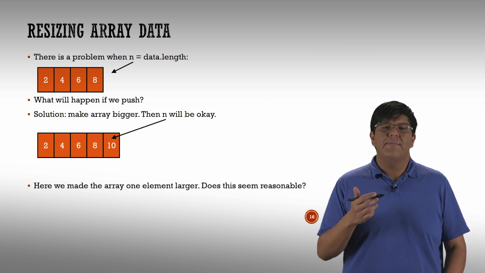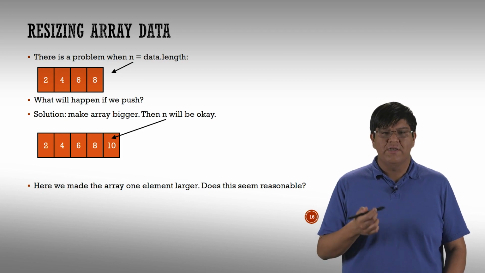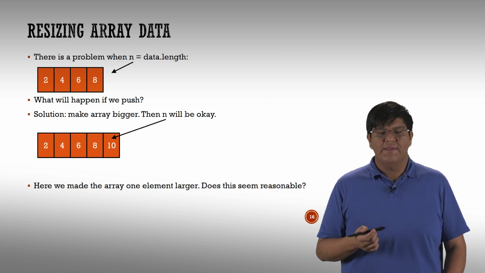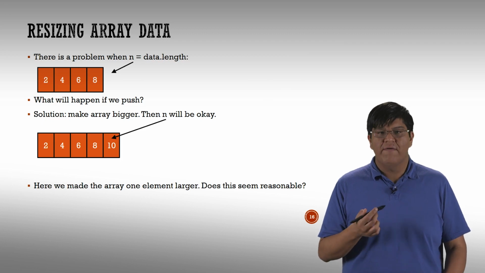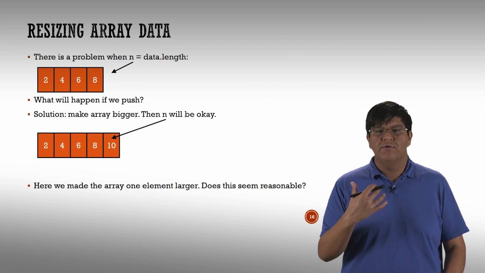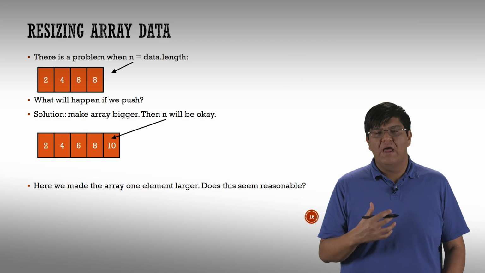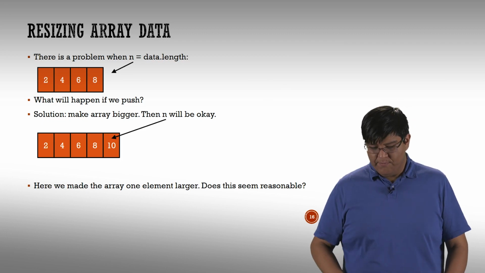So it would be better if I made it more than just one bigger. Maybe I make it 10 bigger, or I double it, or something like that. Or if I have a rule that makes it bigger when I add elements, I don't have to do it as frequently. What I want to do is avoid having to resize the array frequently. I want to grow it by a larger increment when I do resize it. I want to make more space, right? That'll be more advantageous to me in terms of performance. So that's what we'll aim to do.